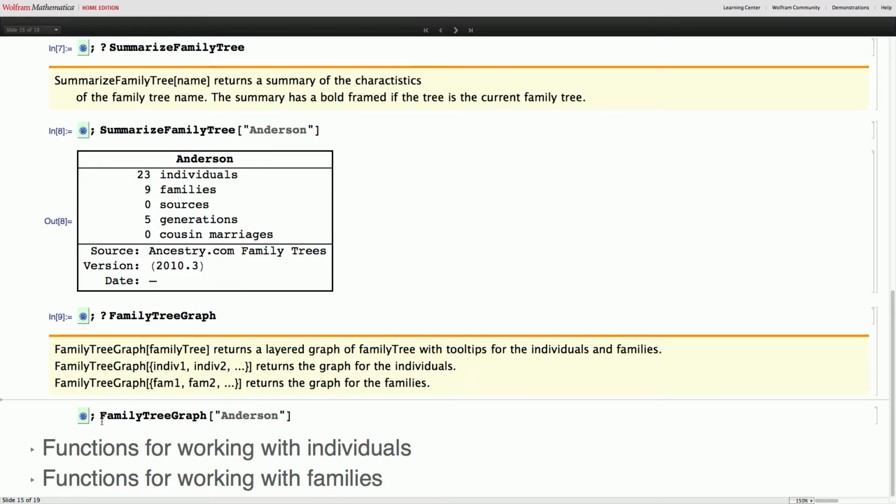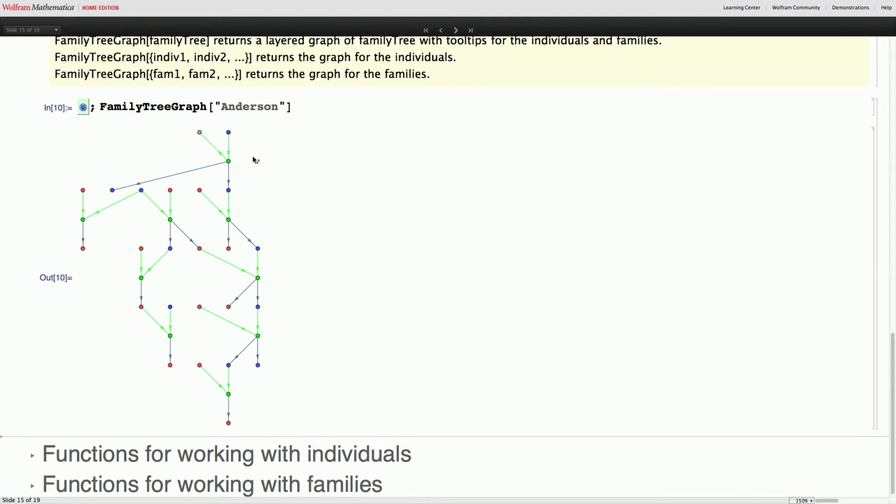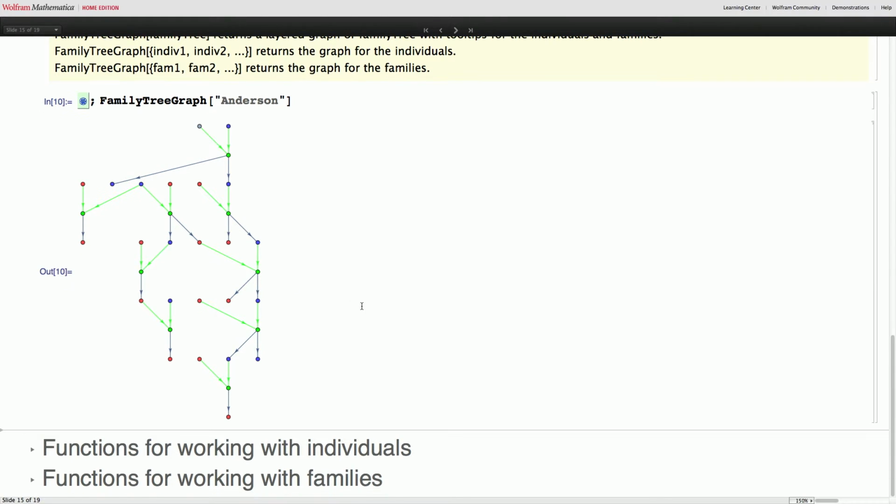Okay, we can also draw a graph. And this is using the built-in function graph. All I do is assemble a list of vertices, which are the individuals and the families, and the edges. And I've color-coded them here and put tooltips on them so you can see who is where in the tree. So this is Edward Anderson at the top of our tree, and here's the family he was in, and here's one son, and here's another son, and so on. We can work our way down through the tree. You can also see the bipartite structure because we've got individuals at one level and then families at a level, individuals, families, and so on.